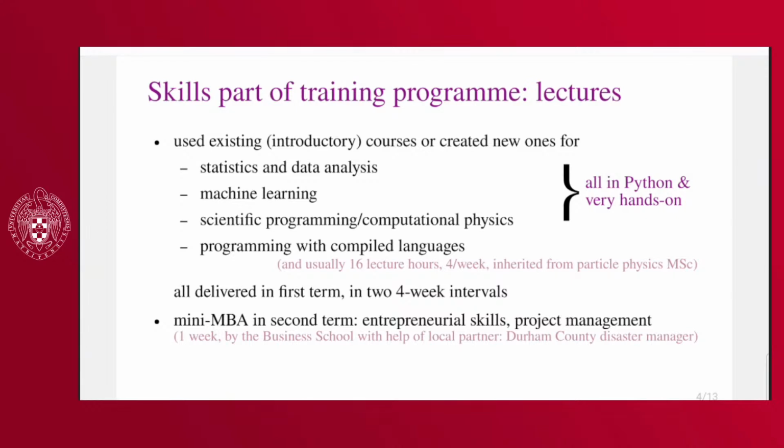We also added a mini MBA, pretty much 1 quite intensive week, somewhere in second term, which was pretty much concerned with entrepreneurial skills, project management, etc. It was delivered by someone from our business school, and as a little project, we roped in a local partner. So Durham County has a disaster manager, which is the kind of overall boss of fire services, ambulances, and hospitals, and some technical stuff. And we played with the potential disaster and what kind of software-driven tools our students would produce for immediate disaster relief.